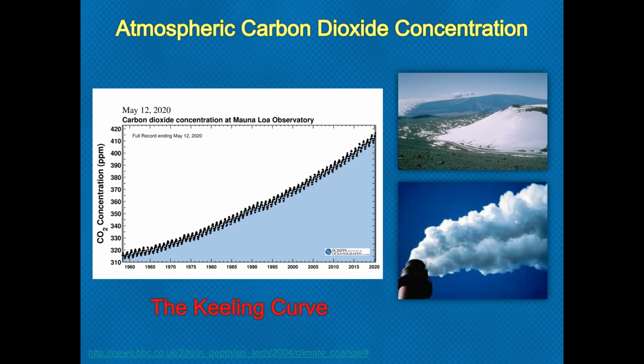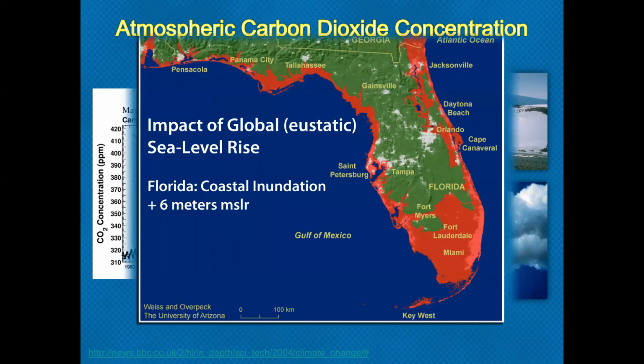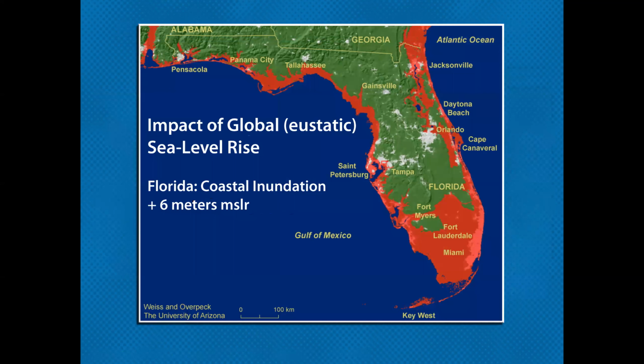So the peaks are basically in winter when there are fewer trees, so there's more CO2 in the air. And then the lulls have to do with, say, when there are more trees with their leaves out, meaning there is less CO2 in the air because the trees have actively converted it from CO2 into oxygen through the process of photosynthesis. Sea level rise, of course, is one of the most significant byproducts of climate change, one of the more obvious ones.